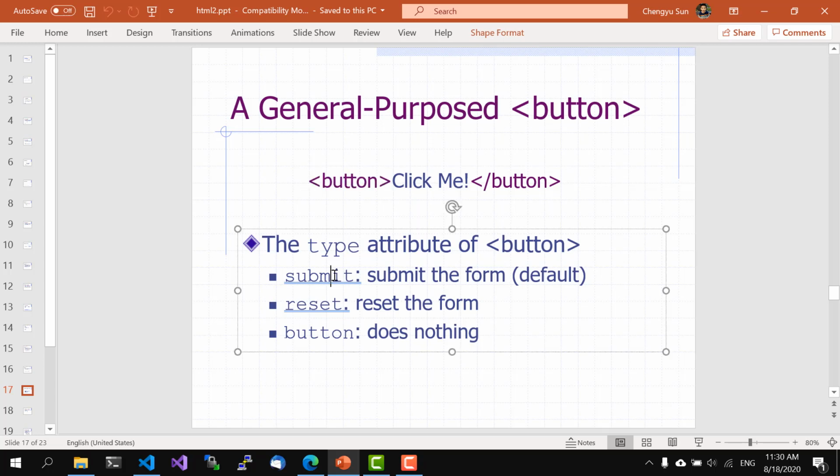Just like input, you can set a type to make it a submit button, which will be the default if you don't specify the type, or you can make it a reset button. So occasionally you can actually set the type to button, so you can create a button for decorative purpose, and the button itself doesn't really do anything in terms of submitting or resetting forms.